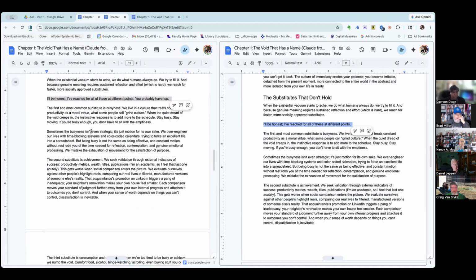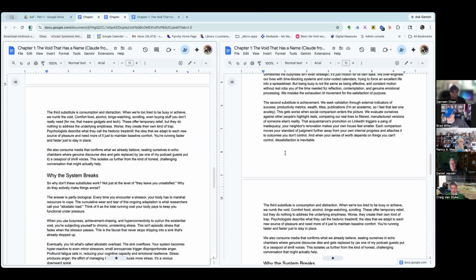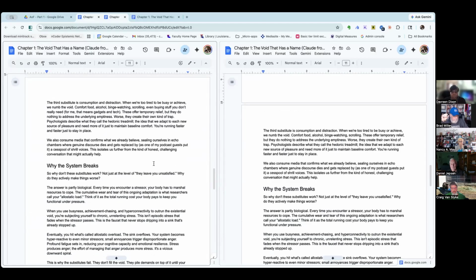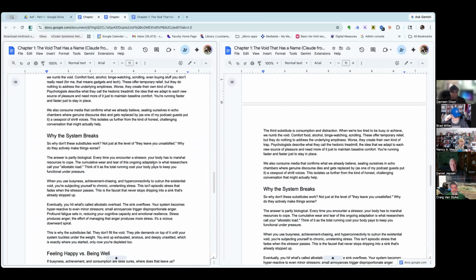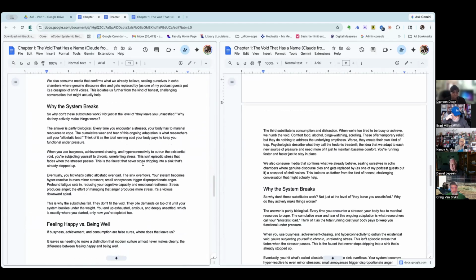But notice how I told it to avoid em dashes, so it's putting in semicolons instead, which is really more like what I would have used anyway. And I spent half an hour or so going through this.